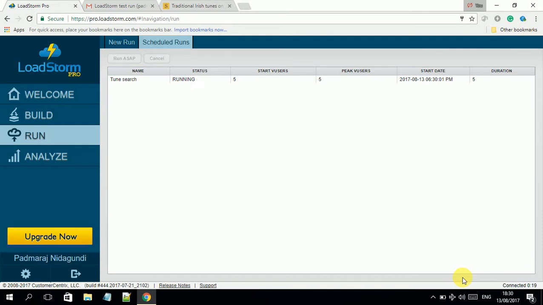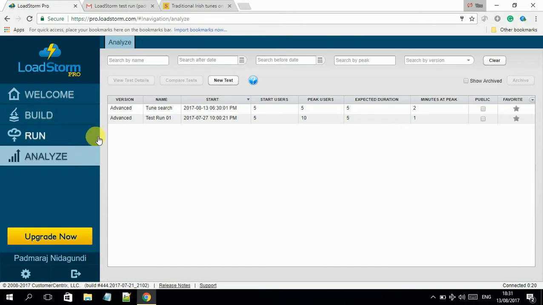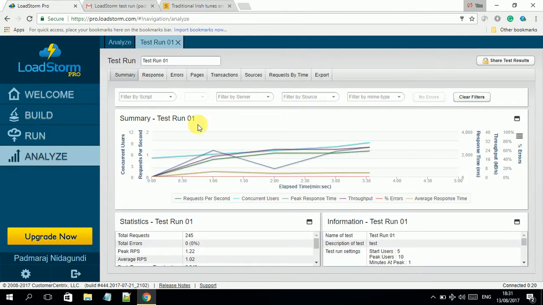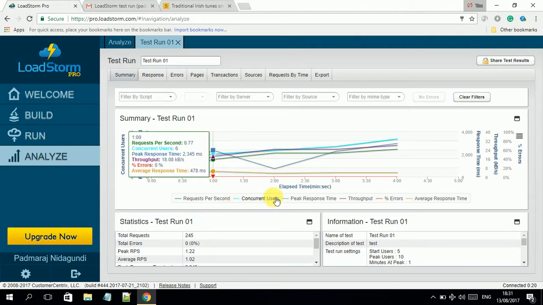Normally it's 5 minutes as we assigned, but we can say it takes around 7 minutes until you get an email notification. So let's check what we have in analyze. As I mentioned, I have previous run results, so I will show you those. All of those you get in the analyze area here. You can sort them, and if you click over here, it will bring up the results. So this is my previous test that I ran.